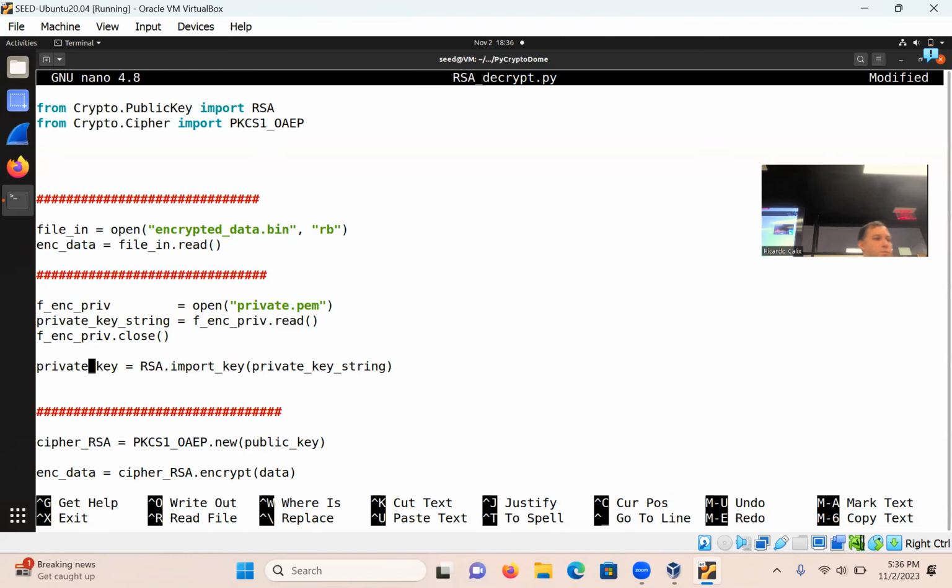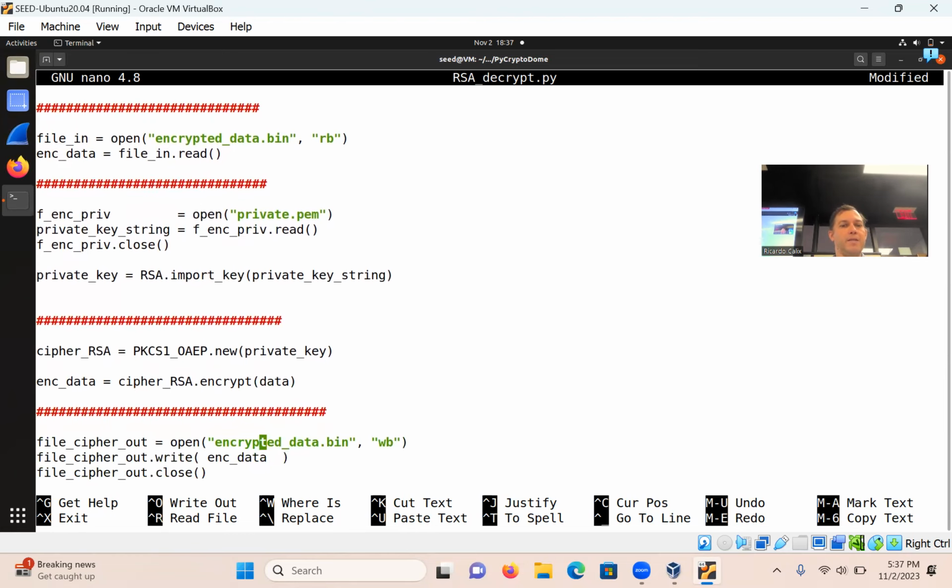We invoke PKCS1 OAEP, which, as we have stated, is just an implementation of RSA. And we're going to do new, and here we provide private key. Okay, so then that creates cipher RSA, and now, instead of encrypting, we are going to decrypt.